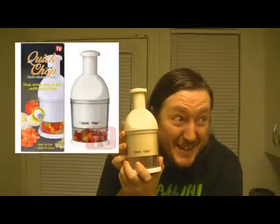I'm gonna do some chopping today, on today's Cooking with SonicBlu. Who knows, this thing might actually do better than the slap chop, because this is quick chop. See, this was what was really popular before slap chop came out. It's called quick chop. Chops it up in an instant, just like slap chop does.